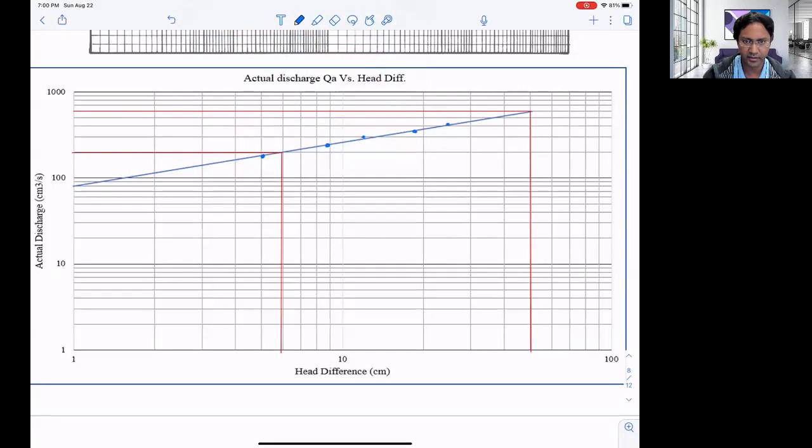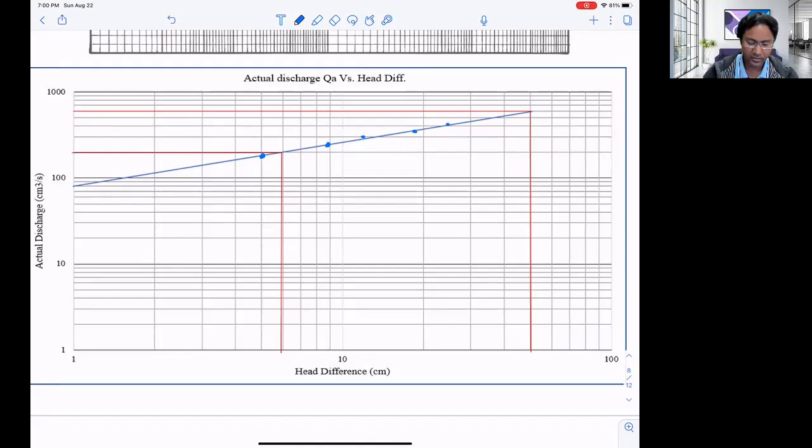finding these points and marking them on the graph, I'm drawing an average line, right? Drawing an average line means putting some points on the left side and some points on the right side. It is an average line because these points are for one group. Maybe each group may make mistakes, right? That's why I'm taking the average of all groups, and that's why the line is passing through the middle of all these points.